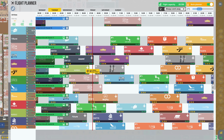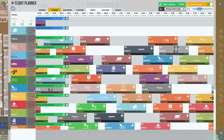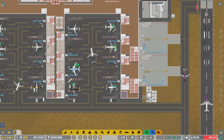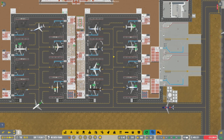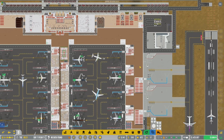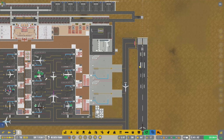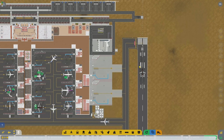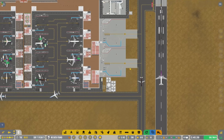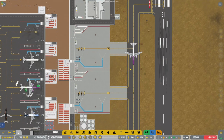Let's have a look at the flight planner once again. We do have another large flight coming in later today. And then we don't really have any others, which is... I mean, I would have liked more than just the one or two large flights per day. That's why we've got the two stands, but... I mean, I guess it is what it is, right? That's probably fine. I just want to see this other flight come in because, honestly, I'm just kind of curious. I'm kind of excited to see this actually working now that we actually have the vehicles here that run all of this.